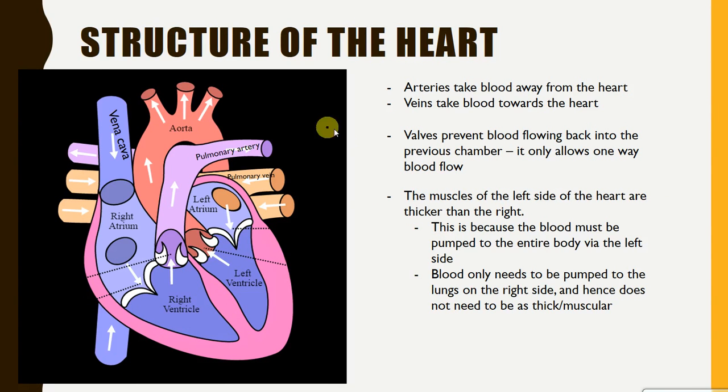Here is the structure of the actual heart, and you will need to know all these structures. Deoxygenated blood comes through the vena cava into the right atrium, then gets pumped to the right ventricle, and then pumped out through the pulmonary arteries to the lungs, and then back through the pulmonary vein into the left atrium, pumped into the left ventricle, and out through the aorta towards all the different parts of the body that need the oxygen. So the right atrium pumps it into the right ventricle, which pumps it out; then it comes into the left atrium, pumps it into the left ventricle, and pumps it out again.